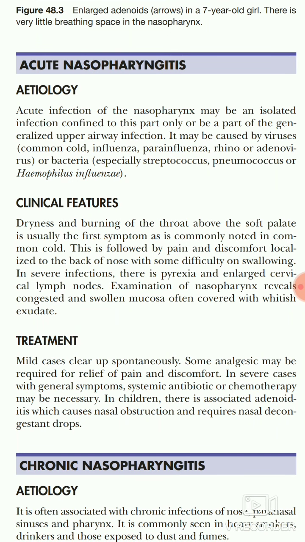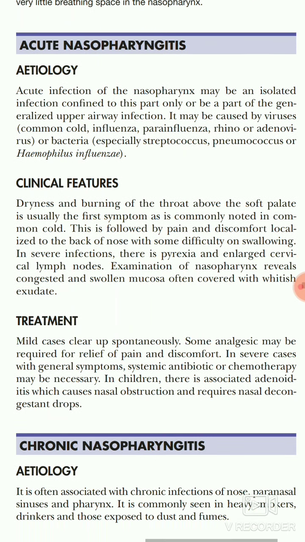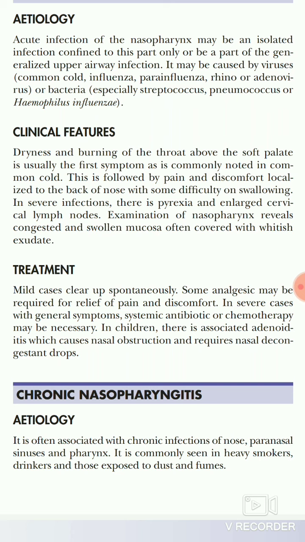Clinical features. Dryness and burning of the throat above the soft palate is usually the first symptom, as is commonly noted in common cold. This is followed by pain and discomfort localized to the back of the nose with difficulty on swallowing. In severe infections, there is pyrexia and enlarged cervical lymph nodes. Examination of nasopharynx reveals congested and swollen mucosa often covered with whitish exudate.